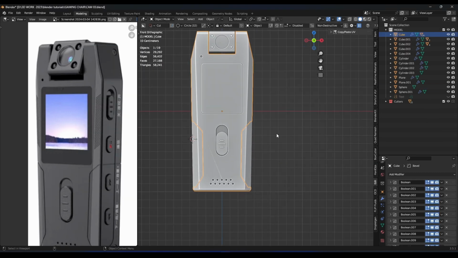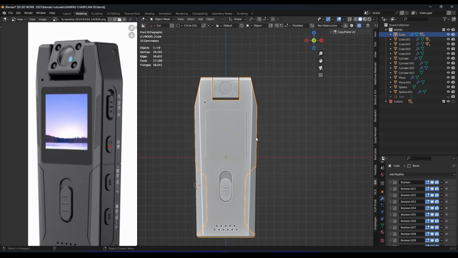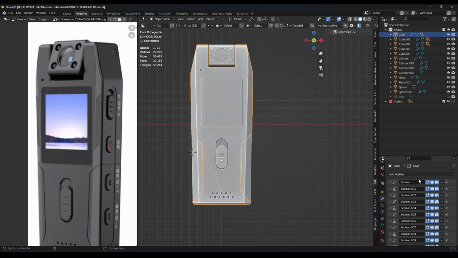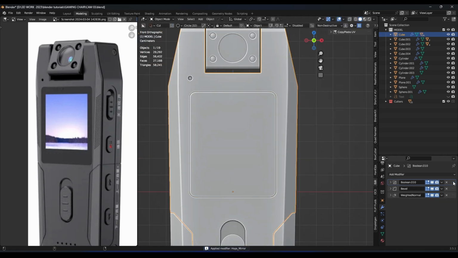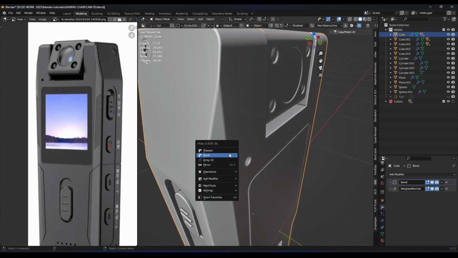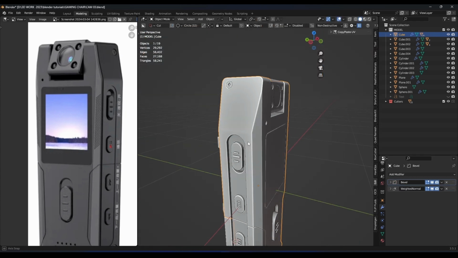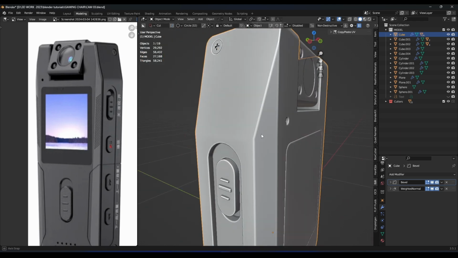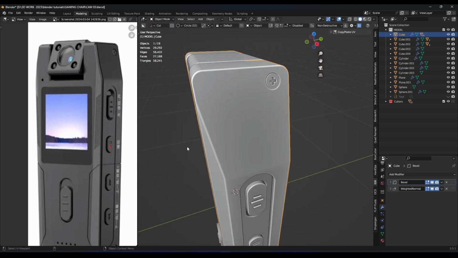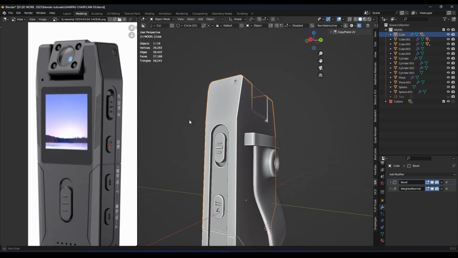Now we can apply our booleans and start cleaning up a little bit of this topology. So let's apply all of those booleans like this, and let's see right now. Let's apply the mirror, apply the boolean. We only need to leave the bevel because we can adjust the bevel like this. So like this is nice. So we applied all of those booleans. Now let's see if we had some errors in the topology or in the shading, we can fix them now.